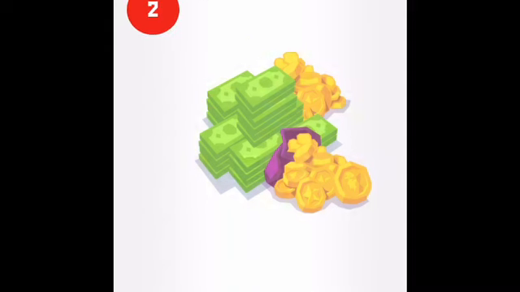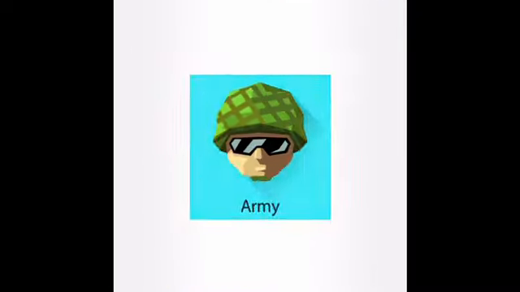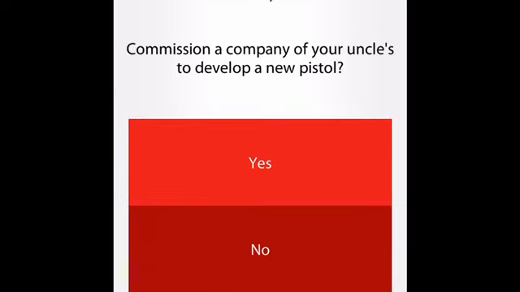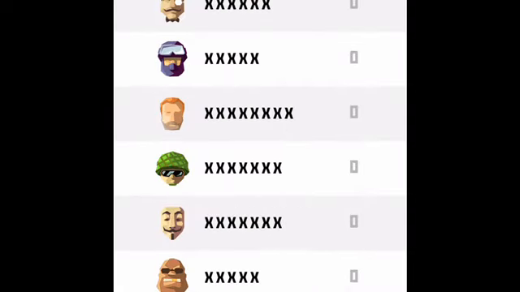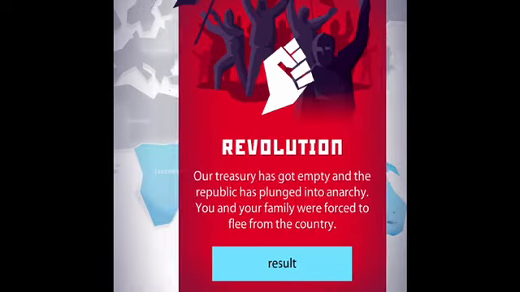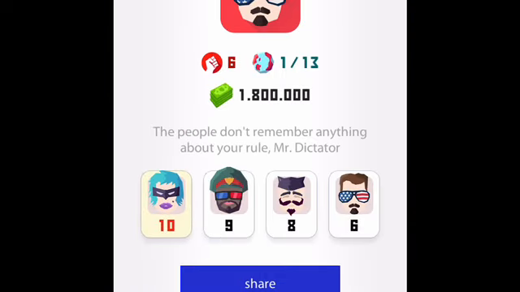I want to get rid of Tank Feeders of Victory, but we can't do that. We just physically can't. Army. I really want to have a strong army. Commission a company of your uncles to develop a new... Sure. I want a new pistol. I pissed off the oligarchs. Oh, because it didn't favor me? Well, did we go bankrupt again? I think we're done. We can't win.